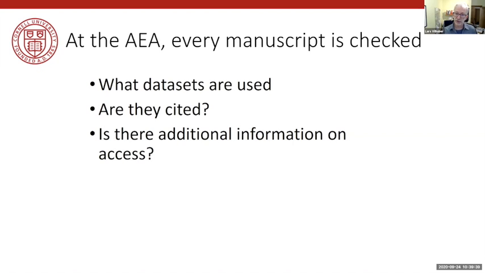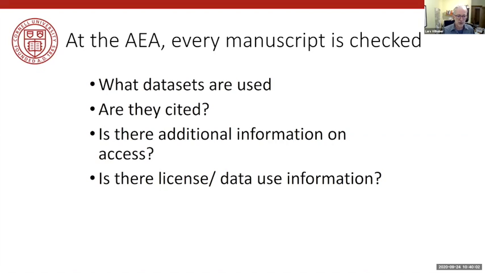Are they cited? And is there additional information on how to access them? In its simplest case, it gives you a URL, you click on it, you got the data, you're done, right? The most complicated case, there's a 3-year application process for which you need to become a Norwegian citizen and move to Norway in order to access the data. The 2 are equivalent descriptions of access. One is just a bit harder than the other one, although at present that might not be a bad choice.